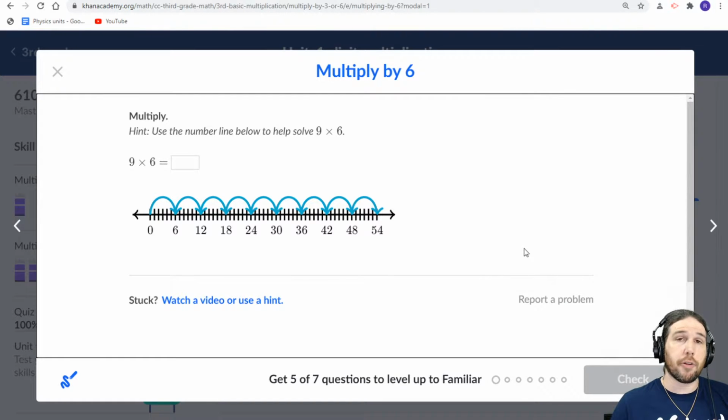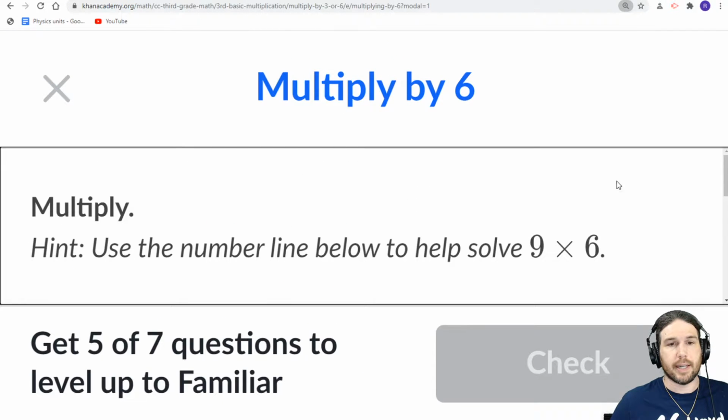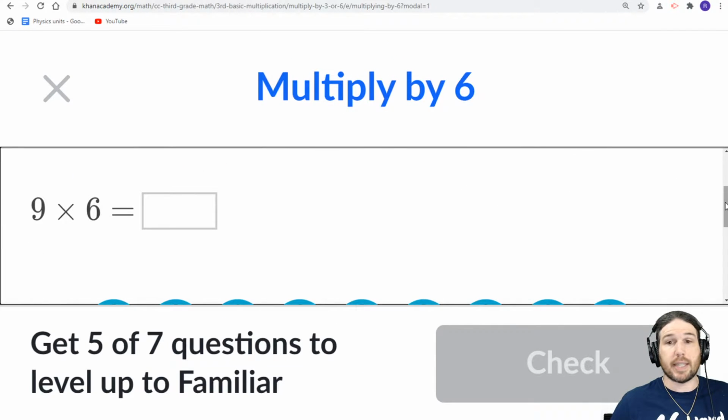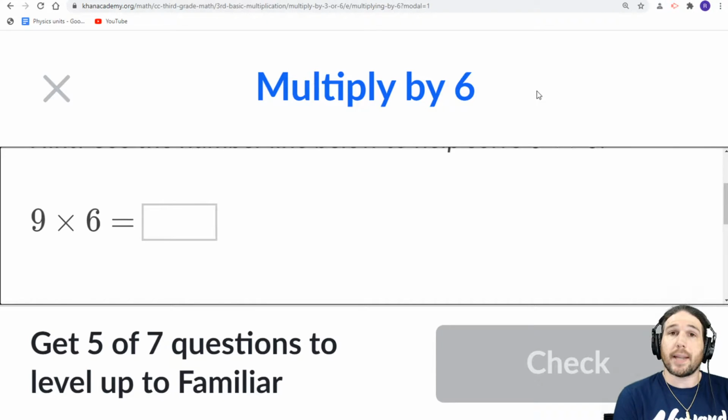Multiplying by 6 is harder than multiplying by 3 because it's harder to count by 6s than by 3s. It really is. Multiplying 9 times 6, there are a couple of ways that you can do this, all right? I'm going to give a couple more of my little mental math tricks here. So if I'm doing 9 times 6, there are a couple of ways. One thing you could do is you could do 10 times 6, which is 60, and then just subtract off the 1 six too many that you added, right? It would be 6 times 10 is 60, minus 6 is 54. That is one way that you could do it.